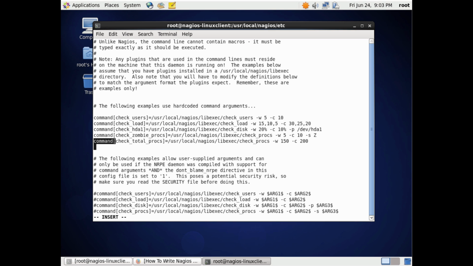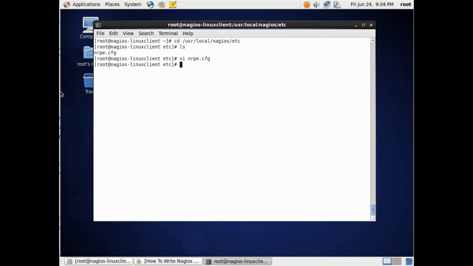So if you scroll down towards the bottom, you'll notice this is command, and then it has the name. We'll put in the name of our script, check_file_open, and then you just provide the path to your executable, either the C code or your shell script. It must have the execute bit set, of course, and then you provide the entire path to your script and any arguments it might need. This will let it know what check_file_open is. When the server says to do check_file_open, it will know that this is what it needs to run. So that's why you're defining it here.